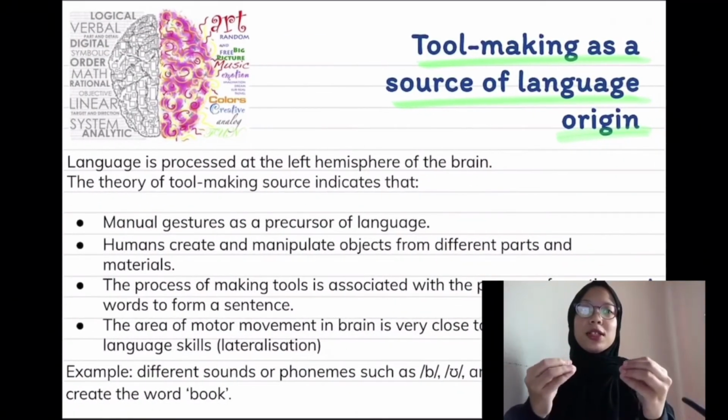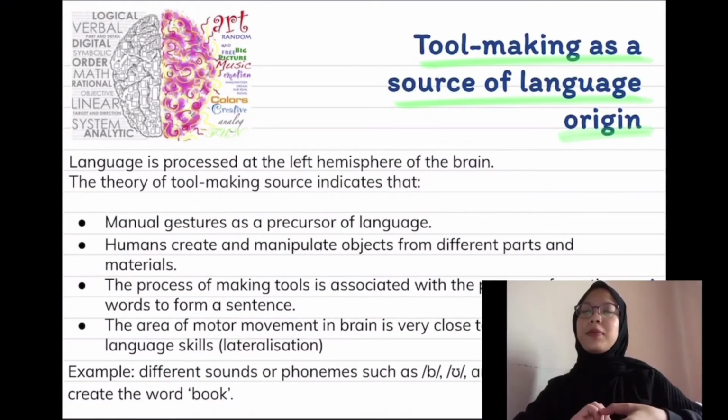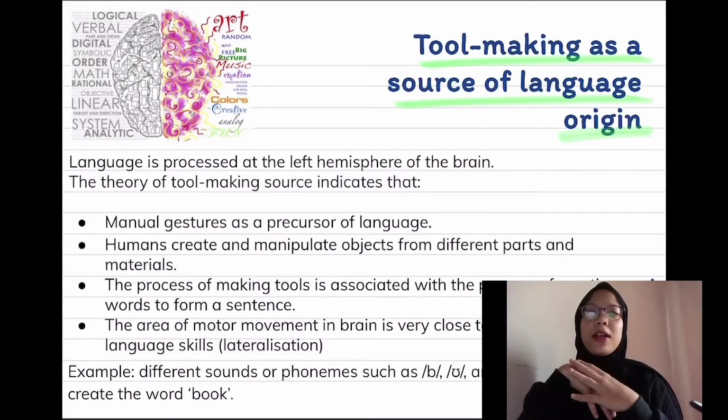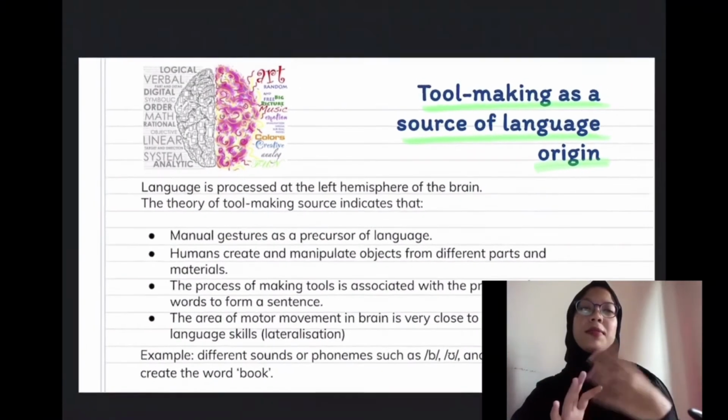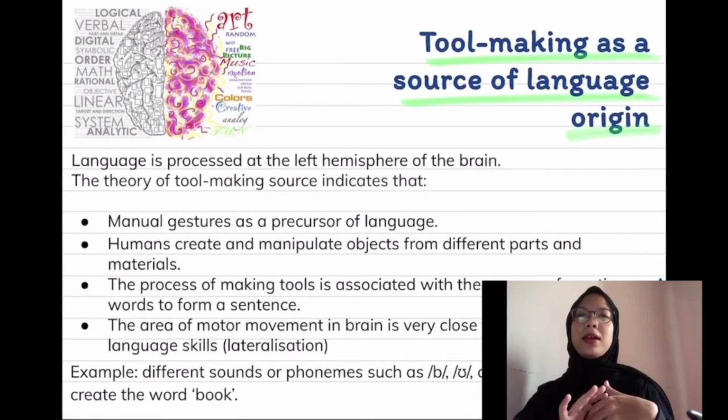In language, we combine words and sounds to make a speech. It can be said that the brain experiences what we call lateralization in the left hemisphere of the brain, especially among right-handed individuals. For example, as in the previous example, it is somehow similar to the process of creating a sentence.